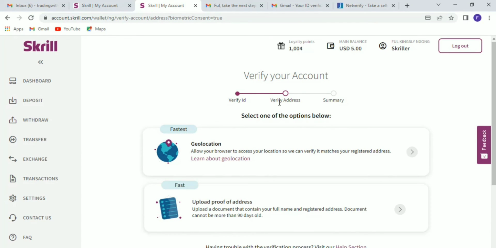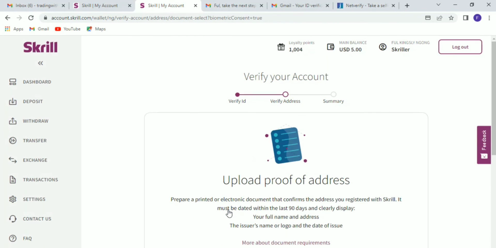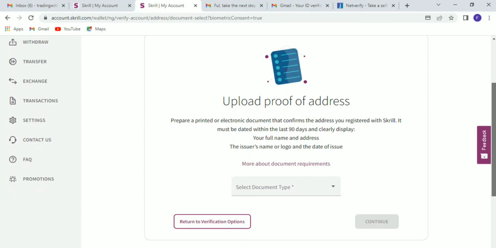So I'm going to upload a document that has my name with the address in which I am verifying this Skrill account, and it may either be your utility bill, your bank statement, your retirement document. You can see the list from this drop down.